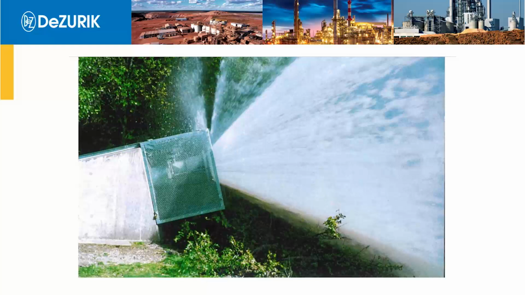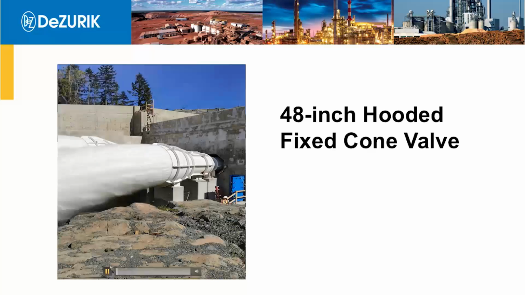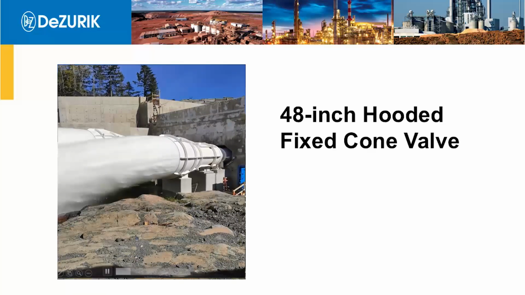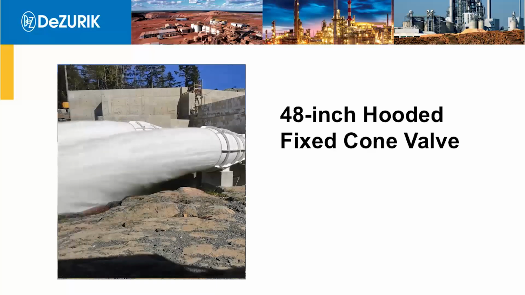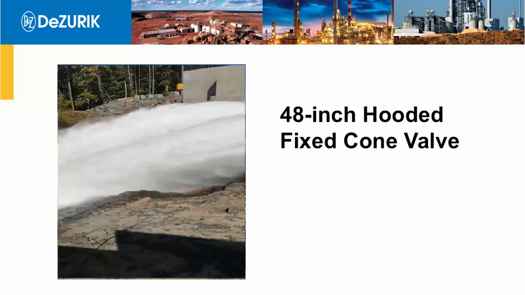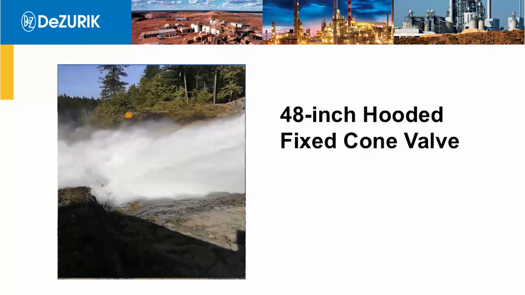So valve designers designed a hood. They basically enclose the discharge in a hood to concentrate the flow and keep it from spraying all over the place. This is a 48-inch fixed cone valve hooded. You can see it's still, even with a hood on it, a pretty energetic discharge. I mean, your tail race would want to be rock or concrete or something, because that's just going to erode anything that's in its path.